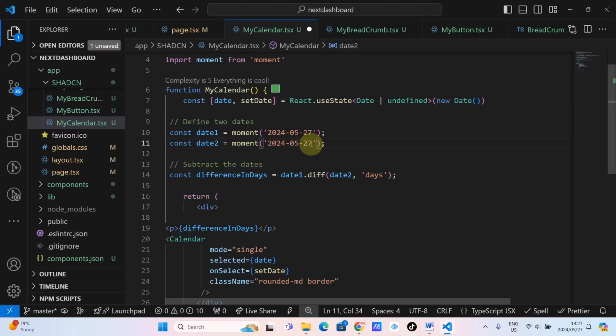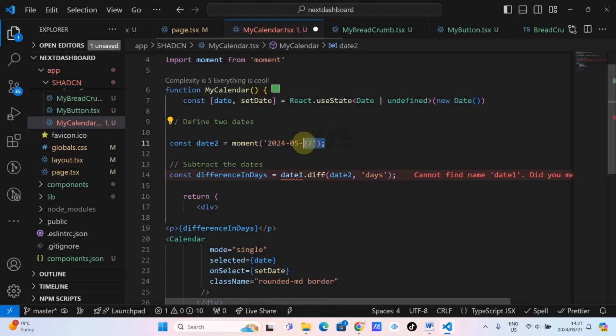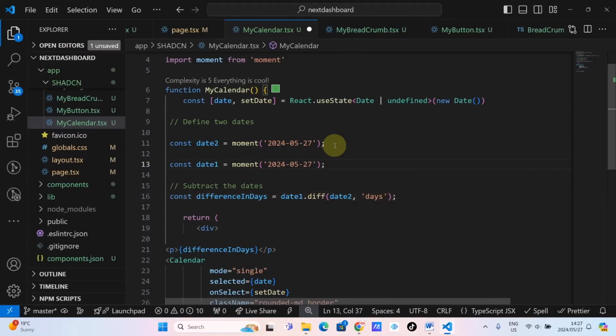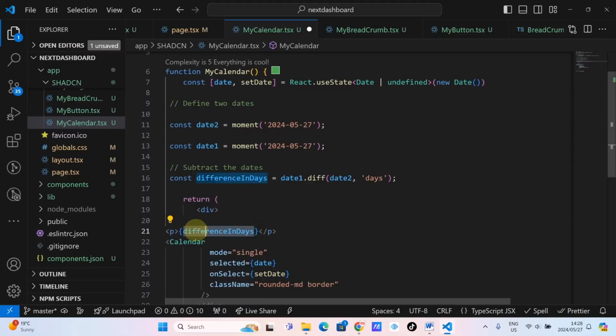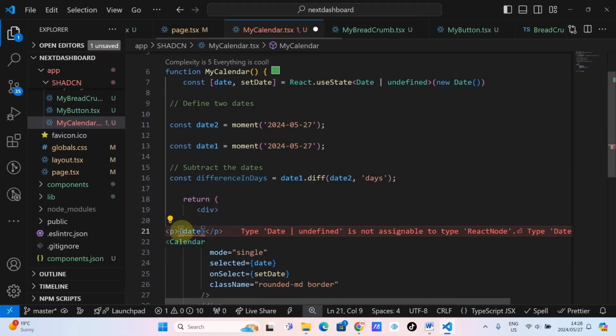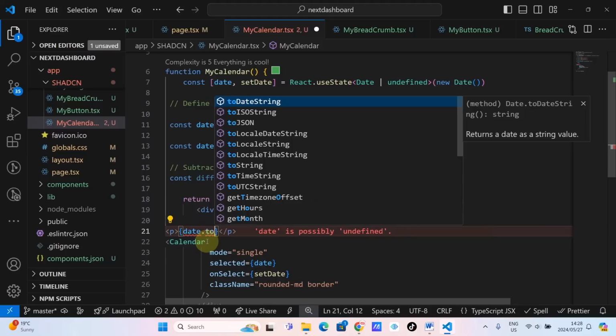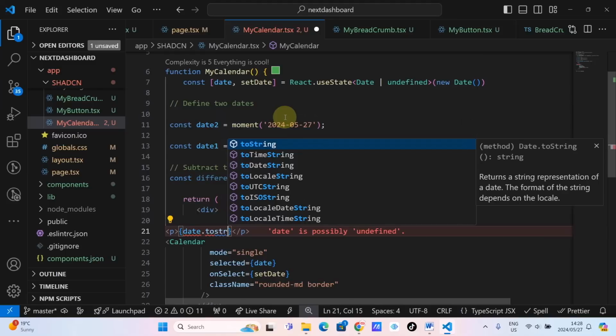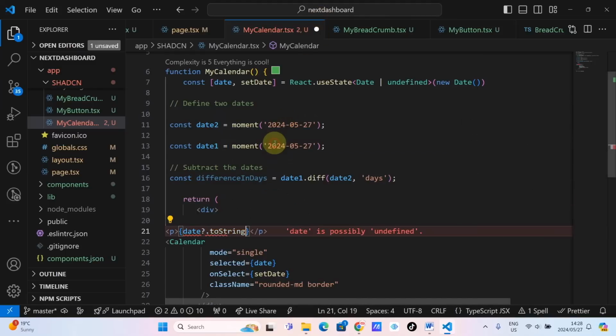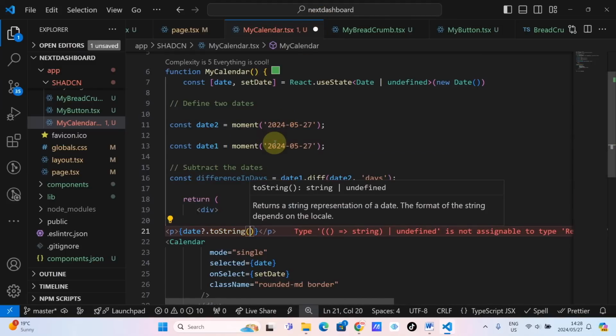Let's make date two 27, and we are going to change date one. Okay, so we start with 27, and then we want to change date one. So can't we get date one from this date? Okay, so what I'm going to test first, I'm going to put the date as a string. Can't I have toString here? Let's see, is there any possibility of that toString? Let's see. Okay, I just want to see, does that exist?